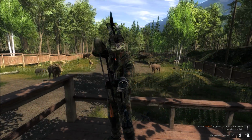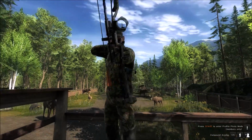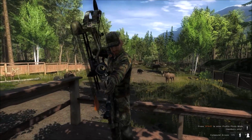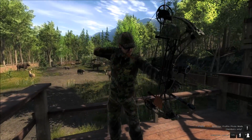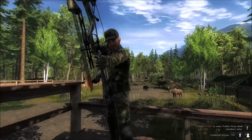Here's a look from the front end. The stabilizer is still black. I like how it's not all camouflage, because it would look a little bit too much. The sight's still black, and I think it looks cool with the orange arrows in it. Orange and camouflage looks pretty cool.